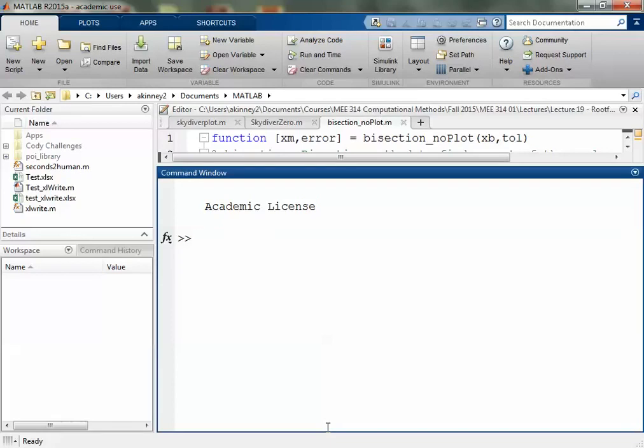From a plot. So what do we want to plot in that case? Do I want to plot my original equation or do I want to plot my zero equation? The zero equation. And why do I want to plot the zero equation? Just because it makes my life easier. So if I plot my zero equation, I'm going to get a plot. What value goes on the x-axis of this plot? W. So it's always going to be the variable that we're trying to solve for, or our root. That's what goes on our x-axis.